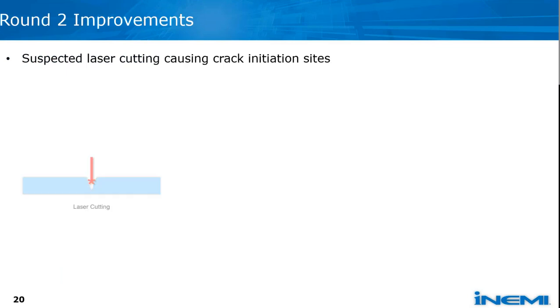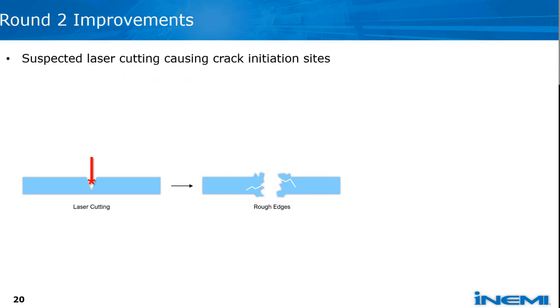And we suspected that the laser cutting process perhaps was a little bit harsh. So in the cutting process at the edge where the laser makes the cut, you end up with some rough edges. And we thought that at these edges, there might be some crack initiation sites that made for weaknesses in the materials, such that if you were handling them, these basically caused a weak region that would induce a crack and ultimately failure of the sample.